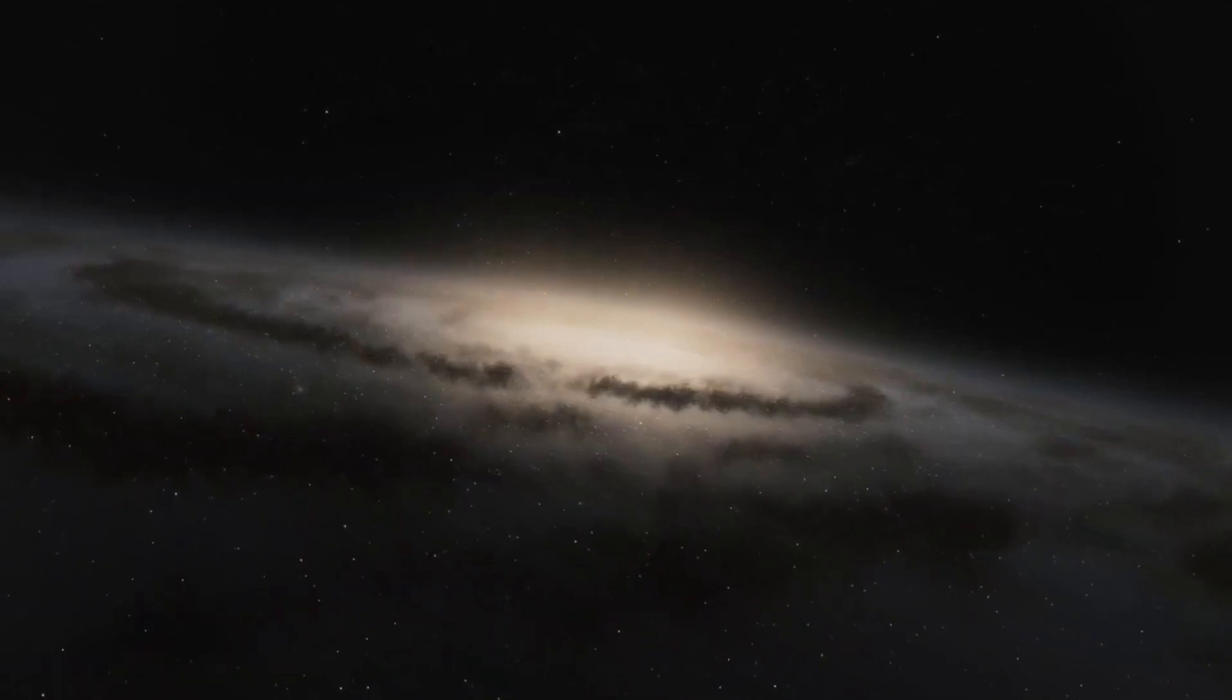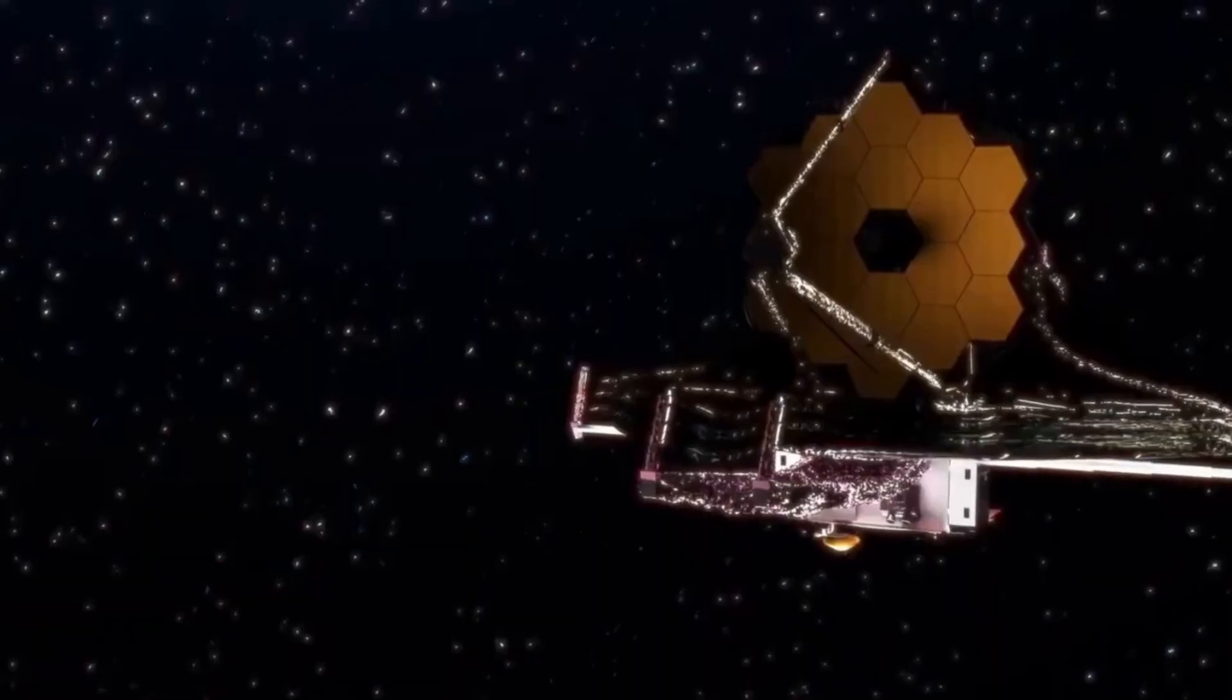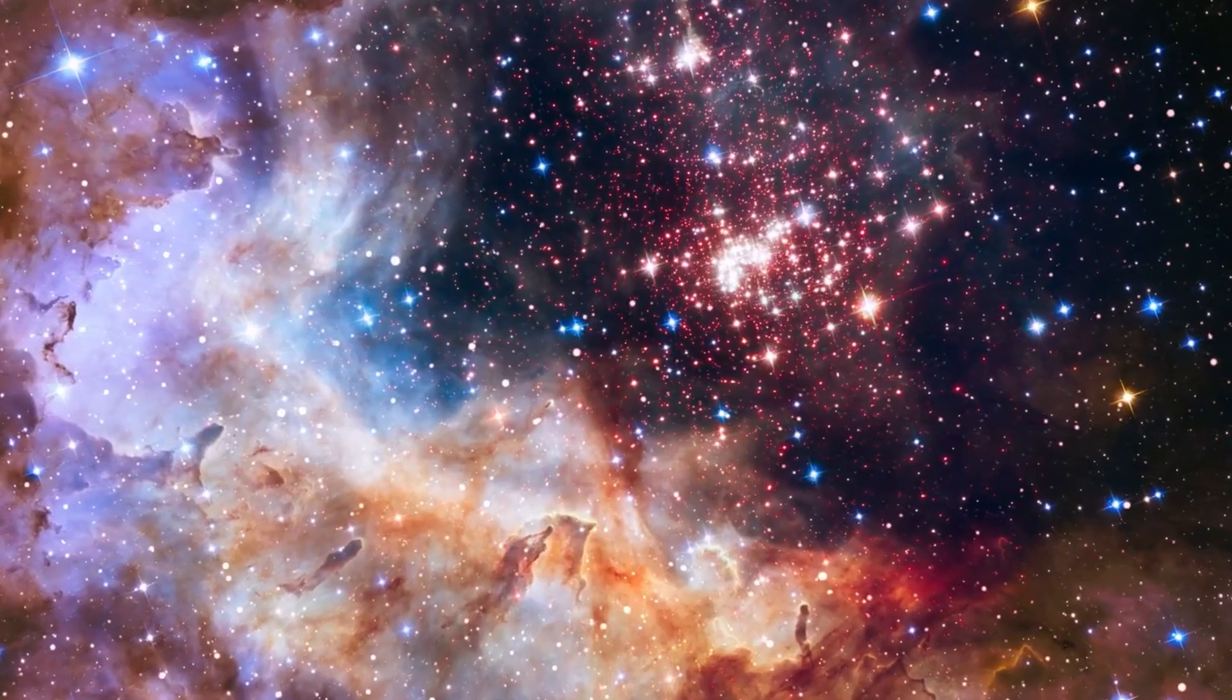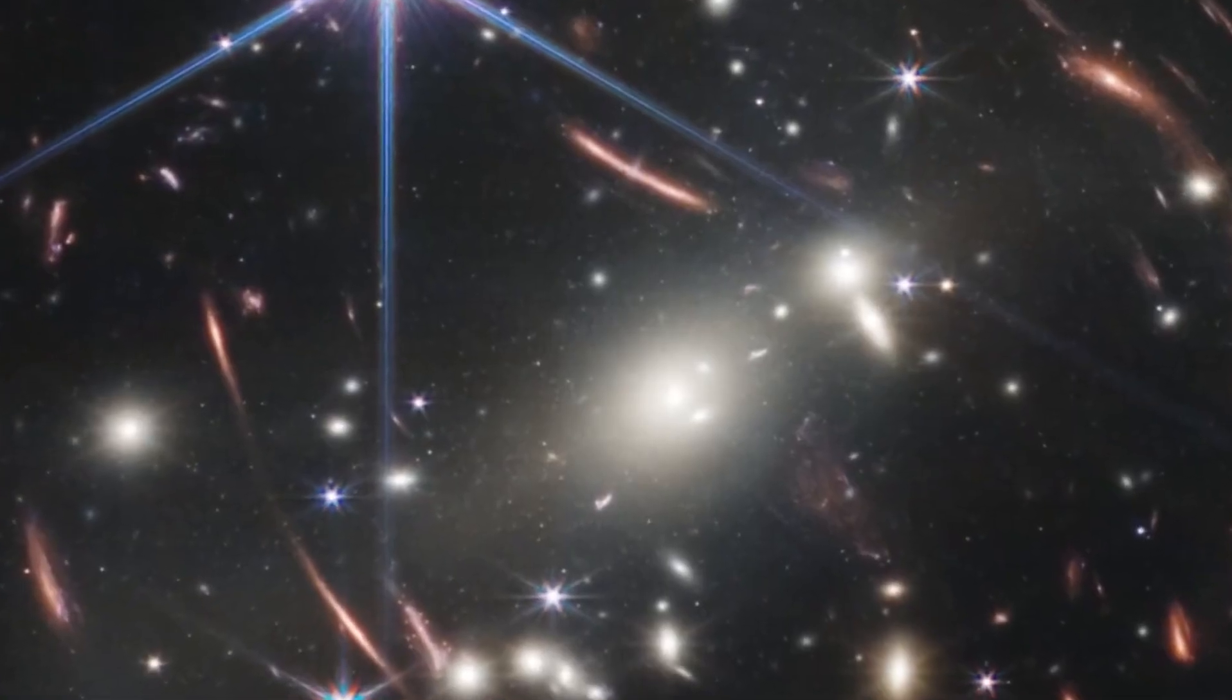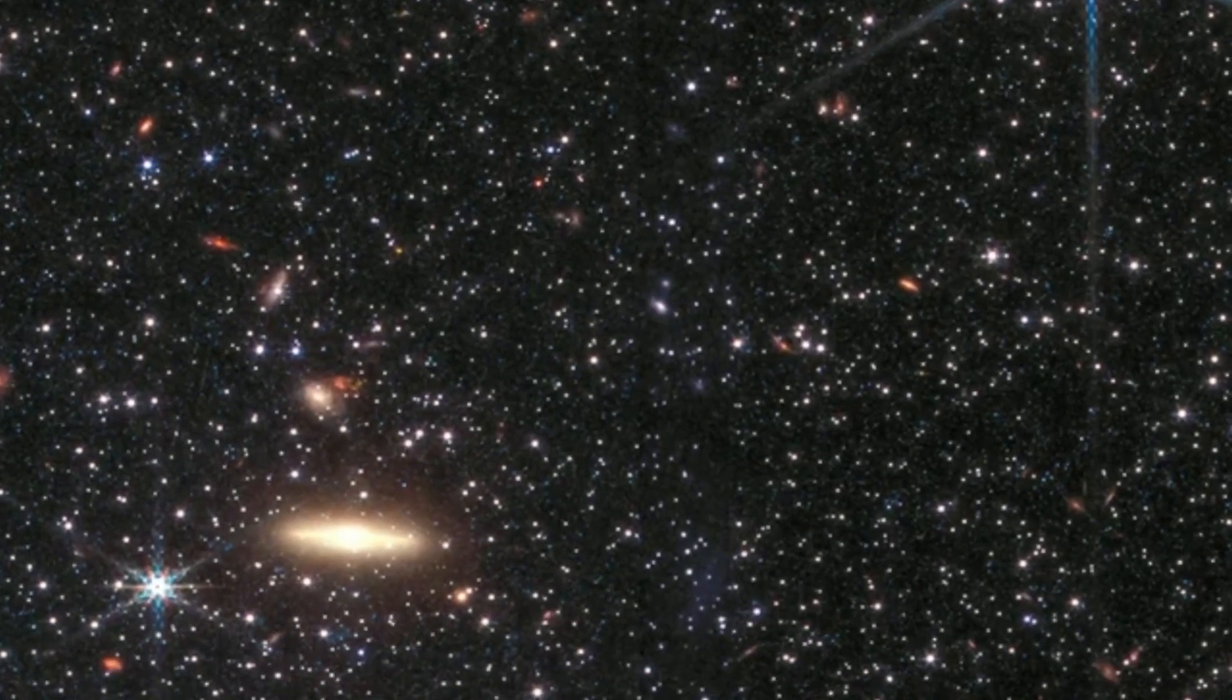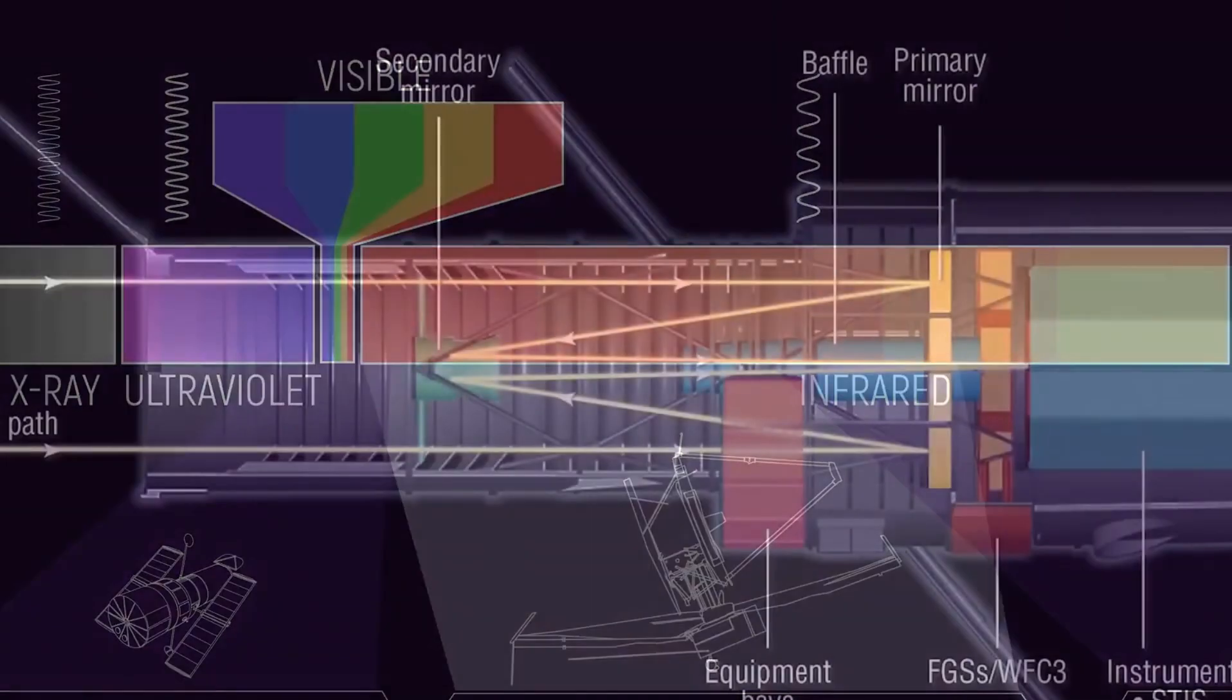However, the same also applies to supermassive black holes. According to our current theories, these objects take at least as long as galaxies to grow to such sizes. Once again, scientists are busy changing their views in line with the new findings. It's possible that stars in the early universe, due to their lack of heavy elements, emitted light in a much more exotic way. This would mean that the laws of physics were possibly different back then than they are today or that completely different elements existed. If this were true, our understanding of how stars formed in the early universe would probably be completely wrong. However, if we are dealing with black holes, we may not yet understand everything about how these objects came into existence. Black holes form after the collapse of stars, however, they probably also form from the direct collapse of gas clouds without a star being formed.